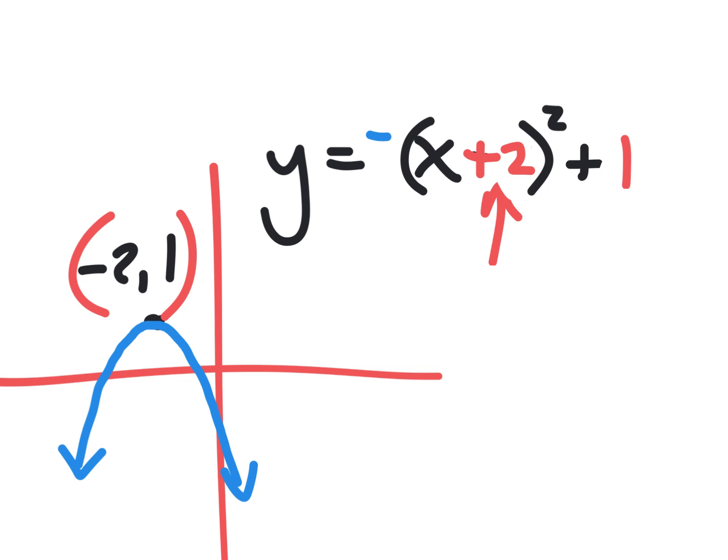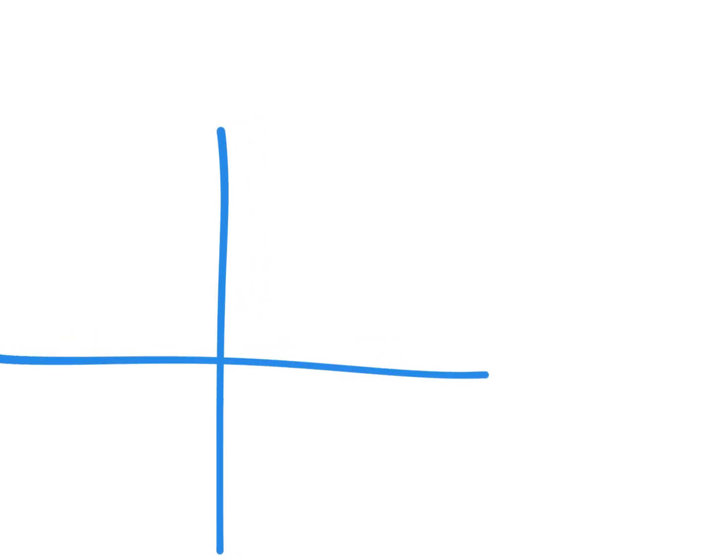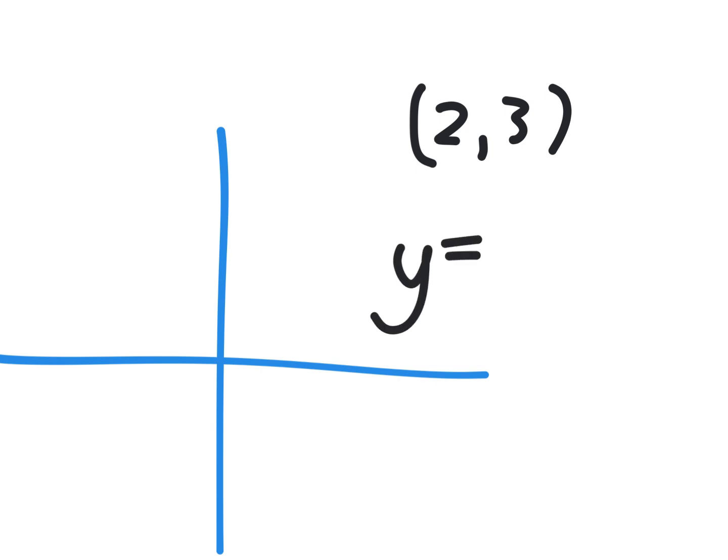All right. So I'm going to give you one more vertex. Let's see if you can do this. The vertex this time is 2 comma 3. You can put your own dot. It's a U shape, normal U shape, hasn't been flipped over. What's the equation for it? All I can ask is that you try. Trying does involve writing.